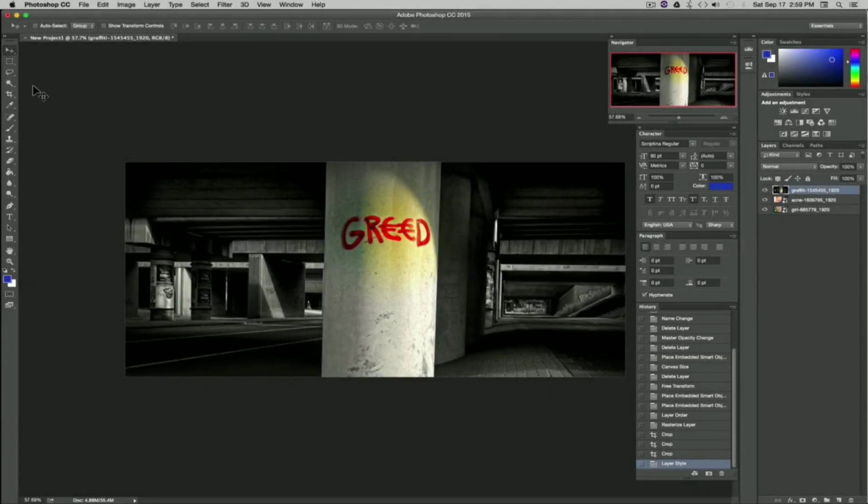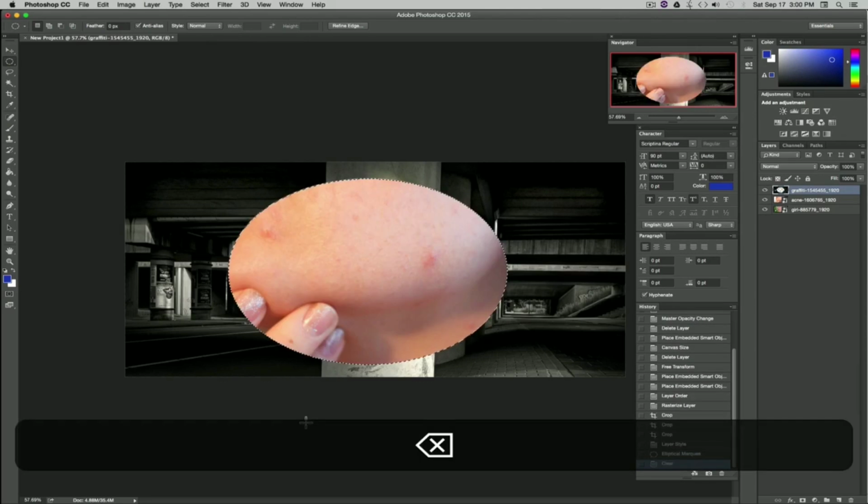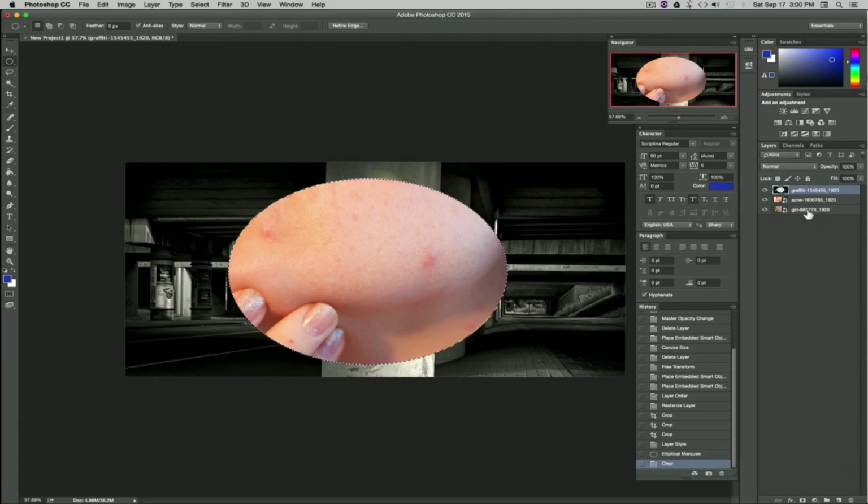Okay, so now let's check out some of the other tools. So let's make sure our top layer is selected. We'll go to our rectangular marquee tool. Okay, if you hold it here, you can see what it actually is. Okay, let's click and hold. Let's go to the elliptical, for example. Now if we click and drag, and this is basically going to be what we select. So let's just pick a random spot here. Let's say that. Okay, and now what we're going to simply do is hit delete on the keyboard. And what that does is it reveals the layer underneath.